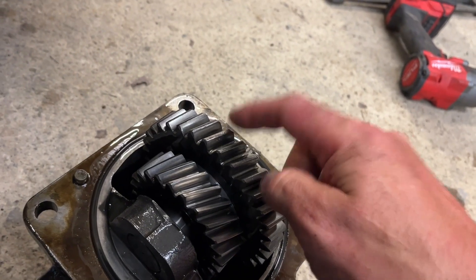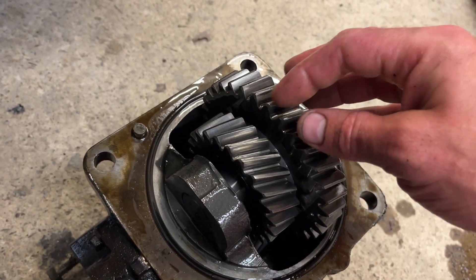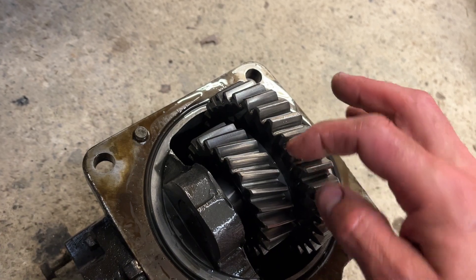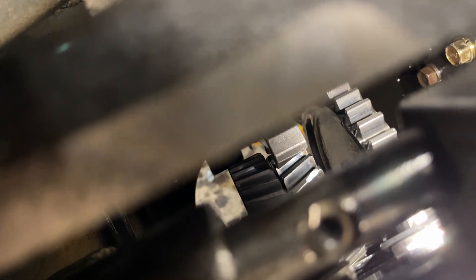This four-wheel drive — I don't know what you'd call it, a dropbox — this gear is being driven by the gear I suspect is messed up. I took it off in the position right where it made the noise, so the driving surfaces and the top few teeth here are engaged at the time the noise is being made. I can't feel or see anything wrong with these teeth, but it's very hard to see anything wrong with the other gear either. Interestingly, that's when that gear comes by the window — that's when the noise happens.